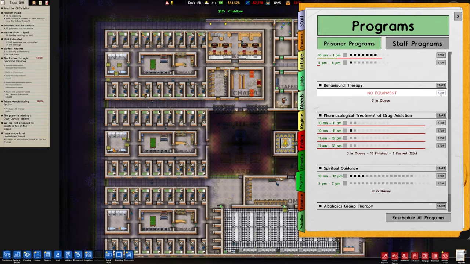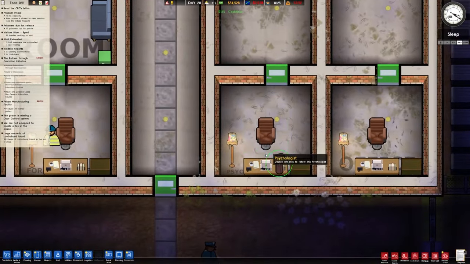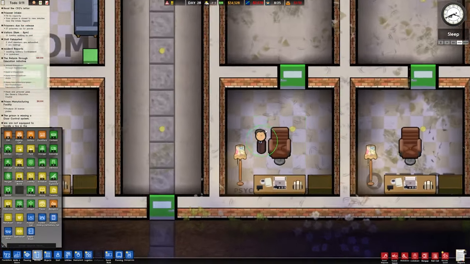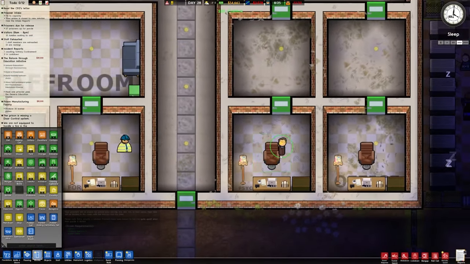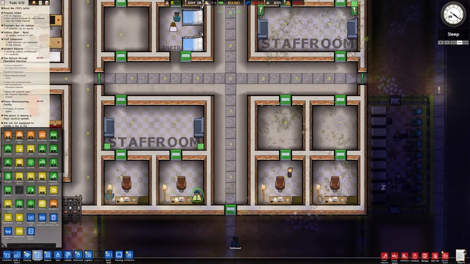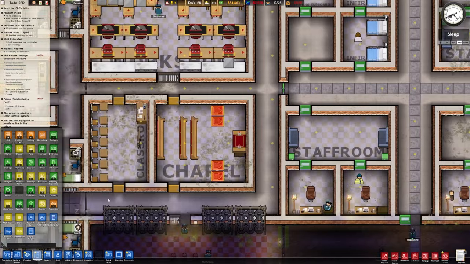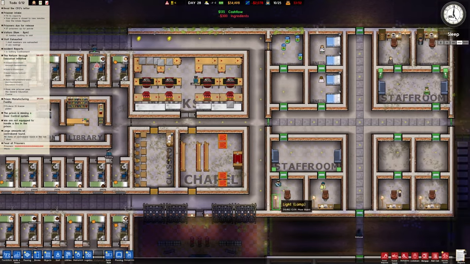Nope, no equipment. What? Psychologist in an office. Well, what's this guy? You're a psychologist. Is there a specific room you have to go in? Psychiatrist office is a specific room, but that's the criminally insane DLC that we're probably not going to be playing with. So I don't know, does he have to have a specific thing?